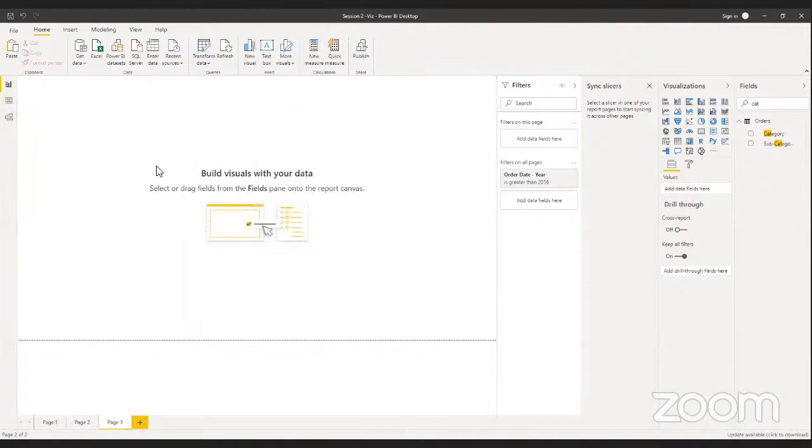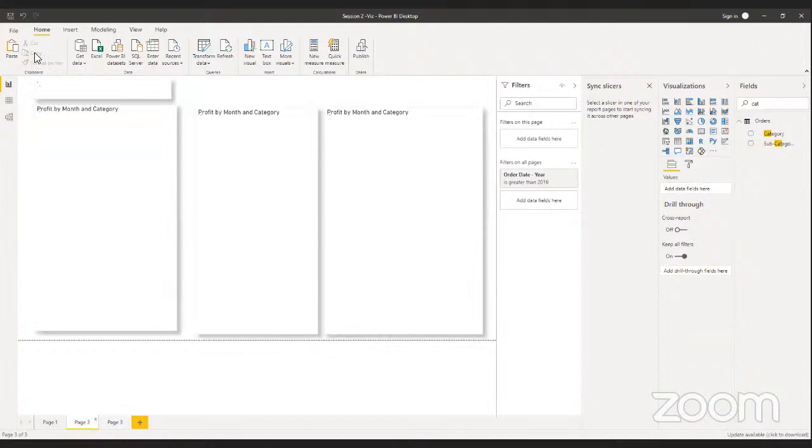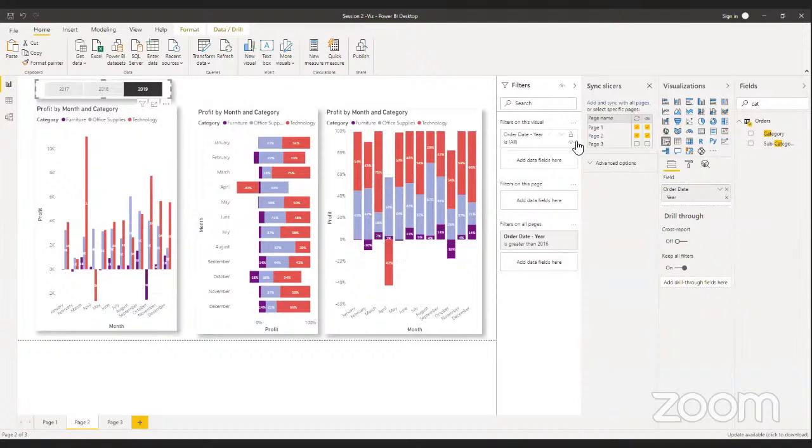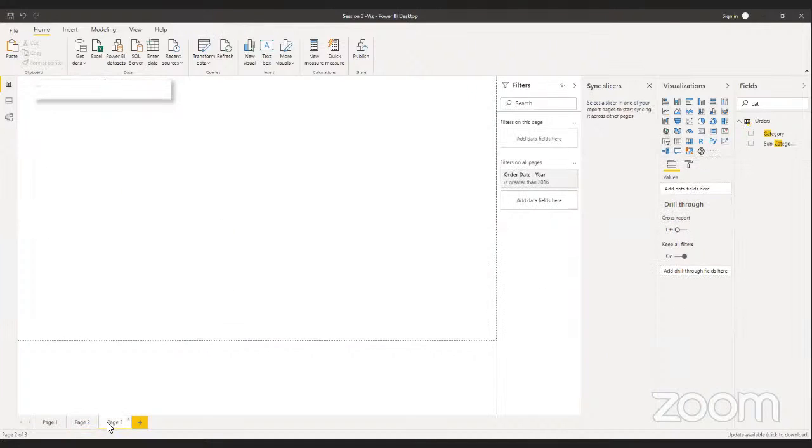I'll create a page 3. Let's not duplicate it. I want the same slicer here. So how can I do that? Can I bring the slicer over? Not exactly that way. Click on the slicer again, click on Sync slicers, and on page 3 set visible to yes. If you now come to page 3, you will have that slicer on that page. So that's how you do it. You don't go and create new slicers on every page. Rather, you just enable their visibility from the existing page on the new pages. That's how you get slicers on all your pages.